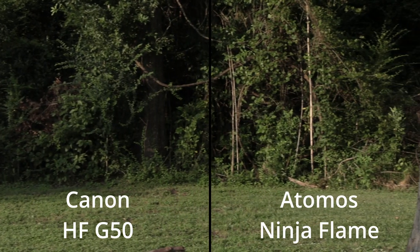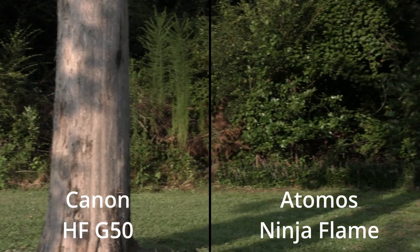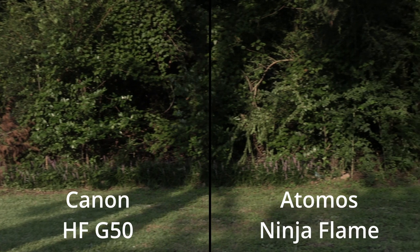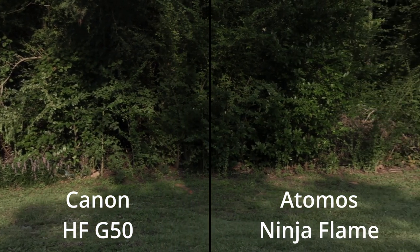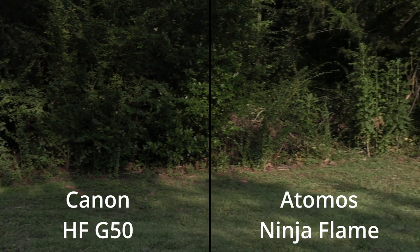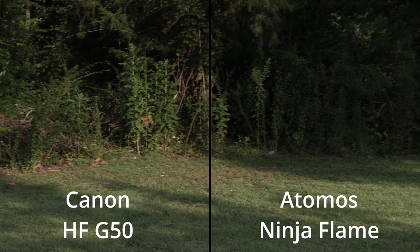I'm about 8 minutes into this DNxHD 220 footage. I'm sure it's going to be rather large file size, but I am capturing both the Atomos Ninja Flame and the G50 footage, so I'll be able to compare these side by side and see how they look.